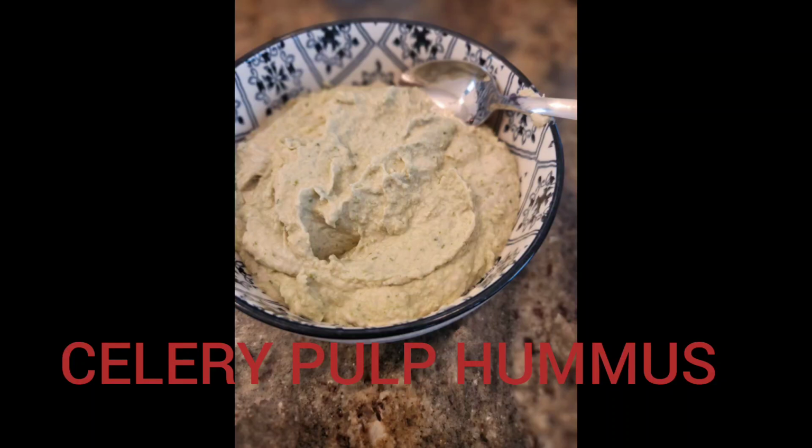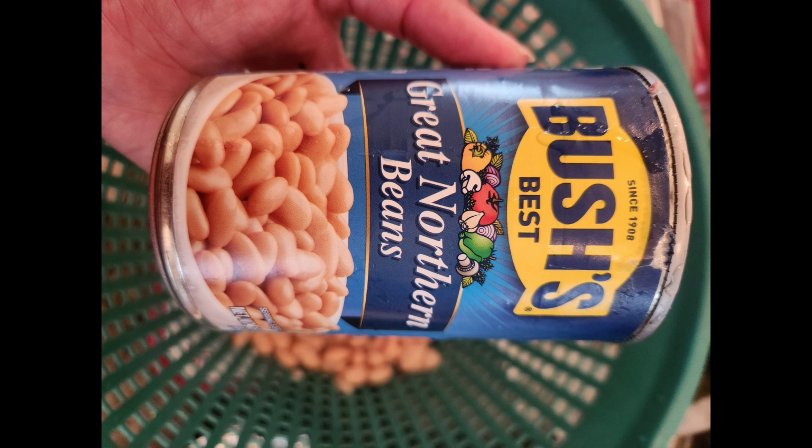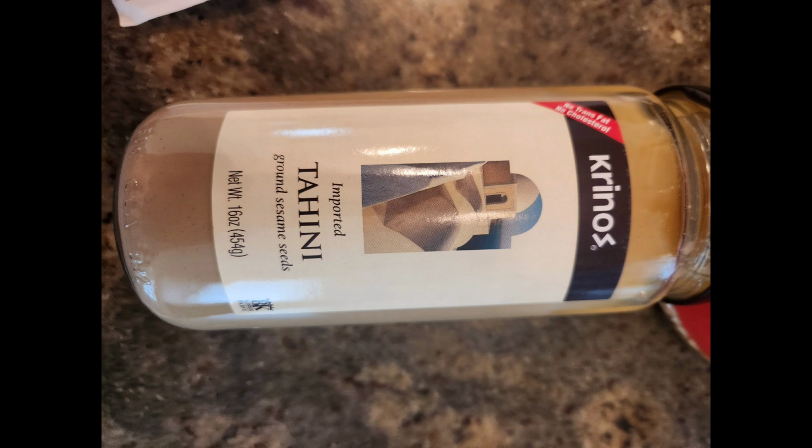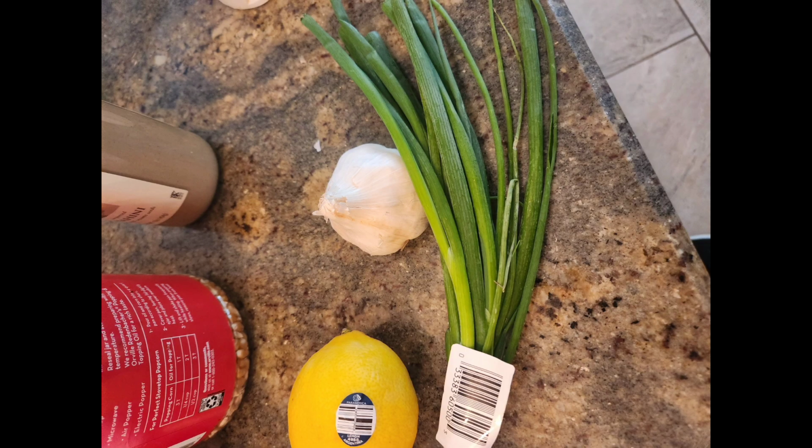I'm going to show you how I made my celery pulp hummus. I use celery juicing. I use the pulp from the juicing to make this. So I also used the green northern beans, the whole can. I also used the tahini, if I'm pronouncing it correctly, 3 tablespoons.